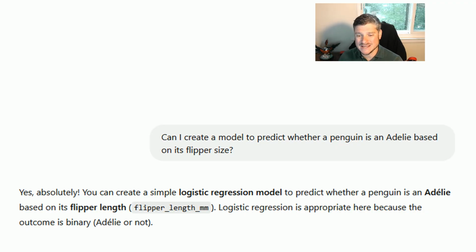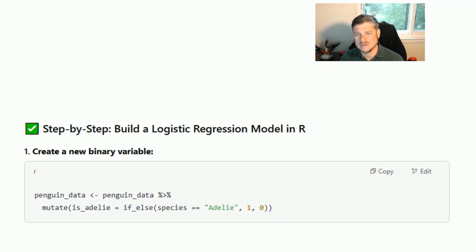And in this case, I think ChatGPT worked as a great teacher, explaining exactly why we're picking the model we're picking. And again, hopefully we understand what a logistic regression model is. And if you don't, ask ChatGPT, and it can help fill in some of those blanks. But it did then create a step-by-step guide to creating this new logistic regression model and creating the new binary variable. So again, we had to mutate, create a new column: is it an Adelie or not?